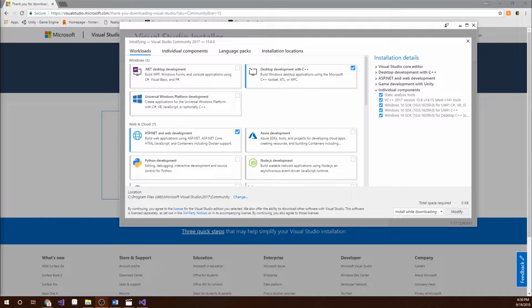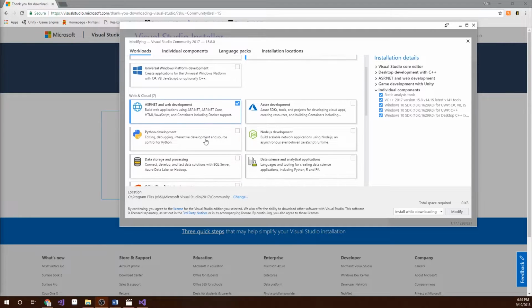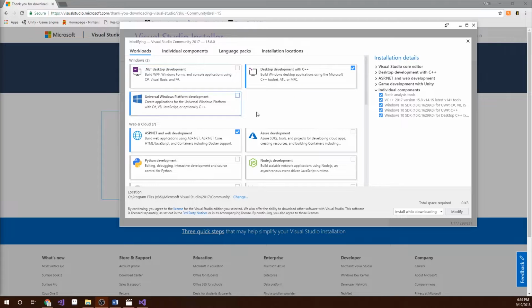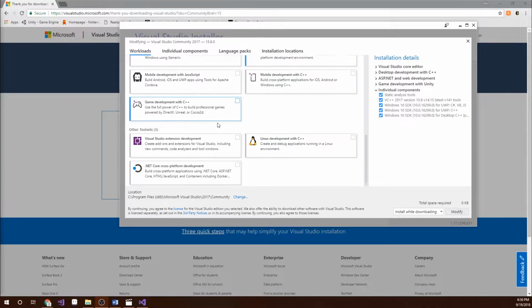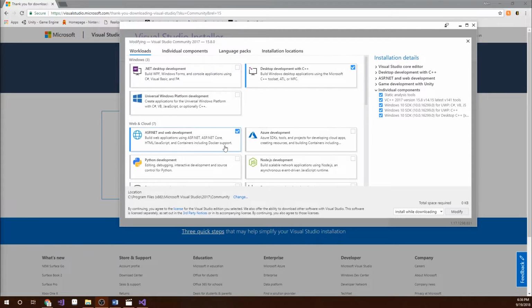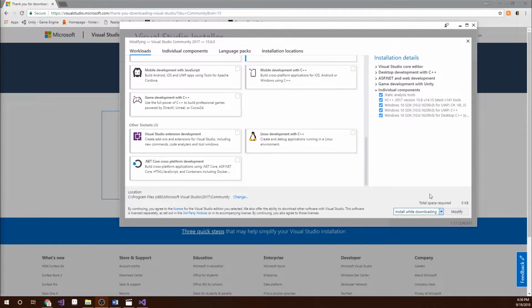After it downloads and you run the executable, you should get something similar to this pop up. For now, the default settings should be fine. We won't be using anything crazy right now. Maybe later on we'll get in and modify and add some things, but for now, this is all we really need. So go ahead and just let it all install and then open it after it's finished.